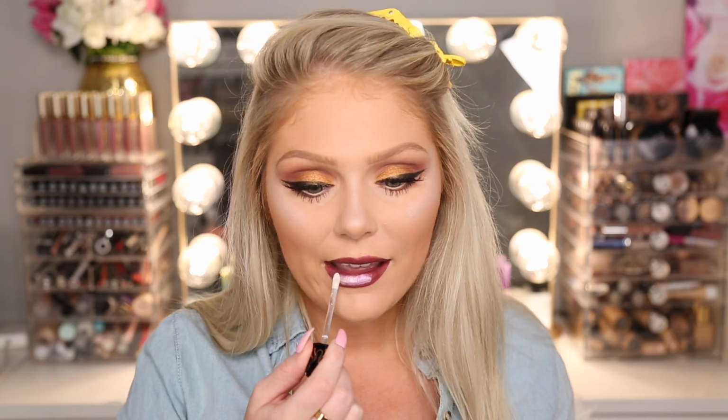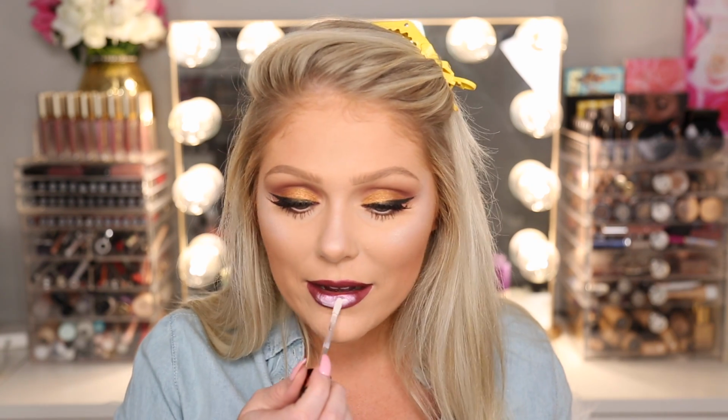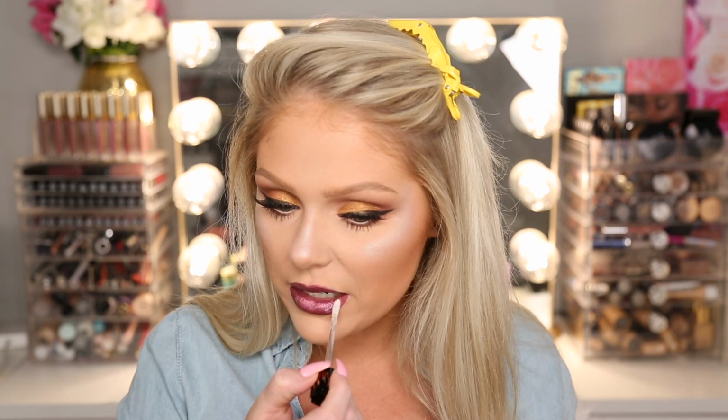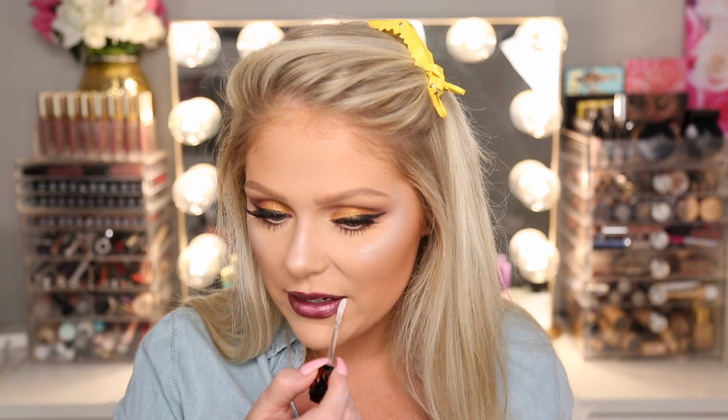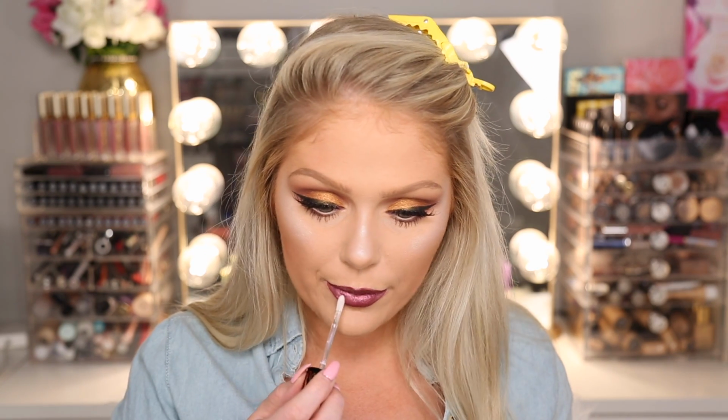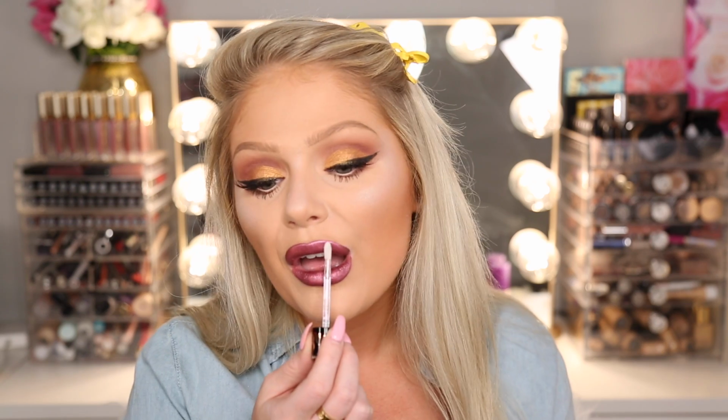Oh, dang. And she is pigmented. I'm gonna have to blot this out. Good Lord. Wow, but it gives a really pretty sheen to the lips. It definitely will change the color underneath because it is very pigmented on its own. But it's really nice. It doesn't feel gritty at all. It's very, very smooth, and it gives that nice high shine look. Very pretty. And then there is the more blue one.